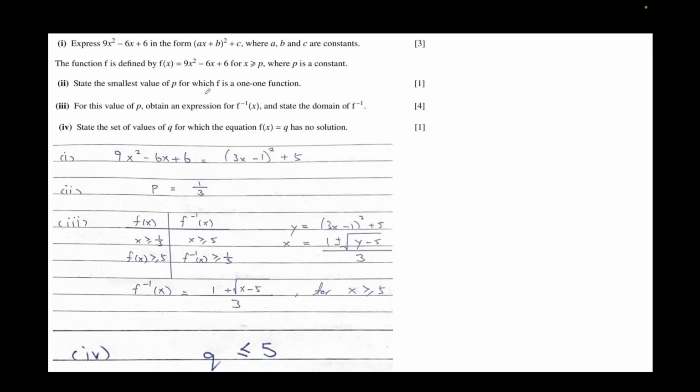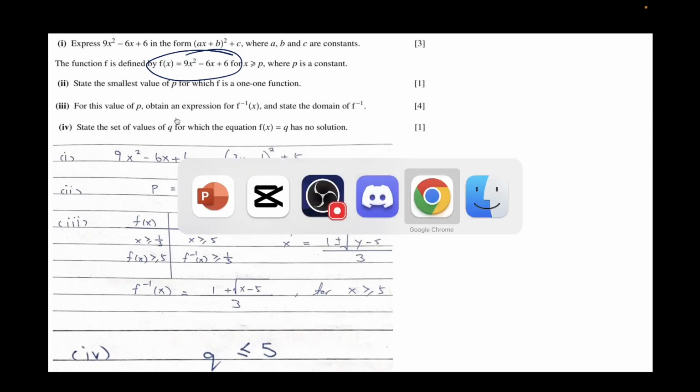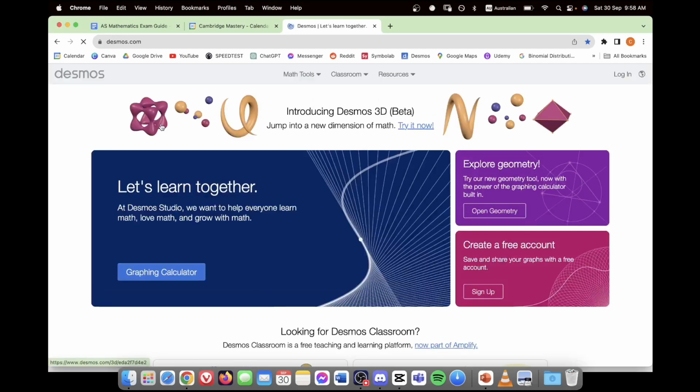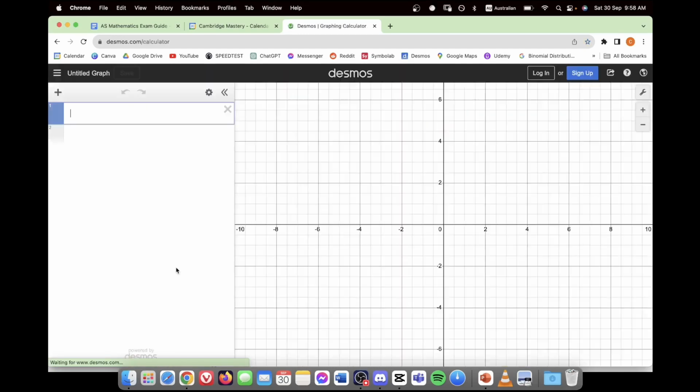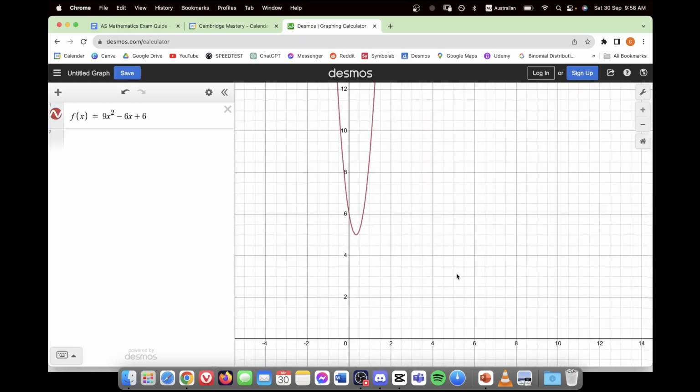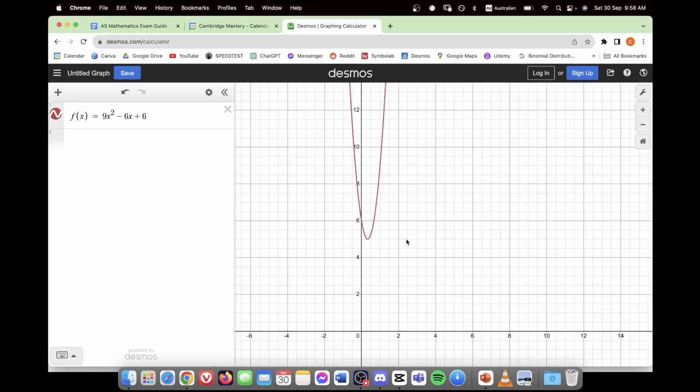My point is this. When you look at the parabola over here, 9x squared minus 6x plus 6, just have a look at this, in case you don't understand basic concepts here. Let's put this into context here. Look at the actual graph over here. In the actual exam, you're not going to have the graph. But if you had the graph over here, just for understanding right now, if you had y is equal to, or let's even do f of x equals to, as is, just have a look at this. Is this 1-to-1 right now?